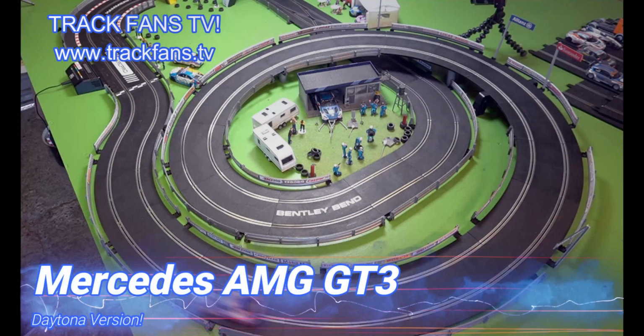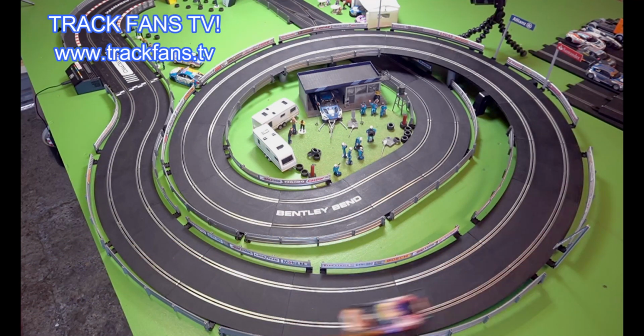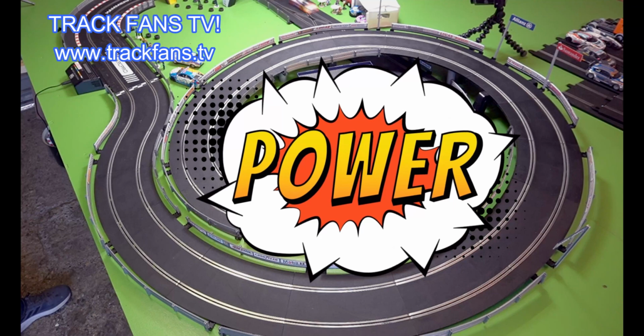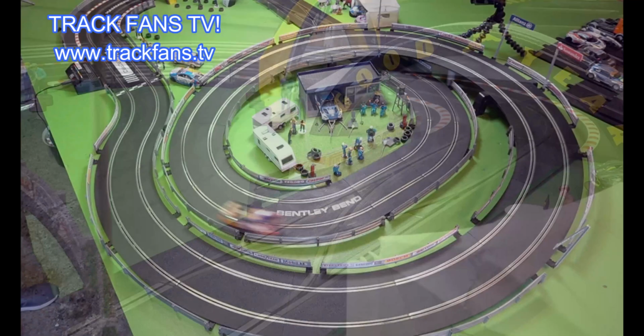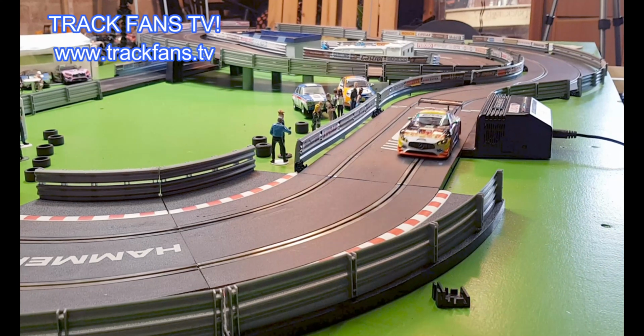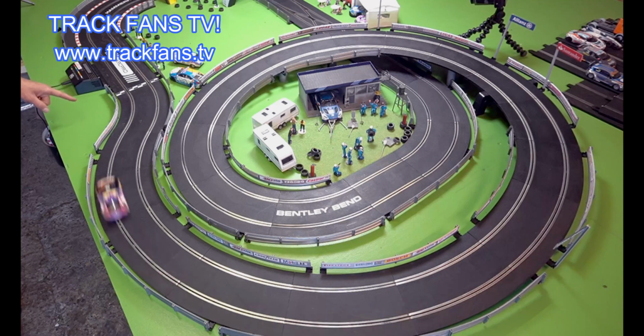So, Mercedes AMG GT3. I might put a little banner up there to link it to the last episode that we had it in. But it's quite an old car to us, but we dragged it out and we like to drive it. I like this. So I've got Pal coming over later for some racing. It won't be a massive race on this track, but I tell you what, this little curly swirly bit here, oh, crash, is that bit there. Very fast and exciting. You come to this kick out and you have to slow down or you fly off like we did just then. So anyway, I do like this.